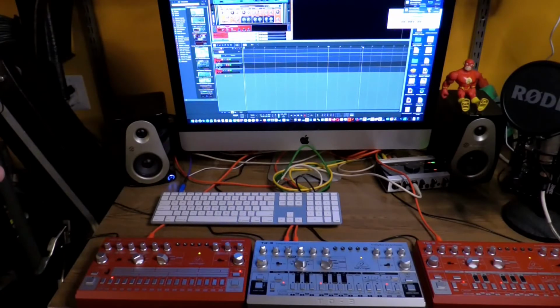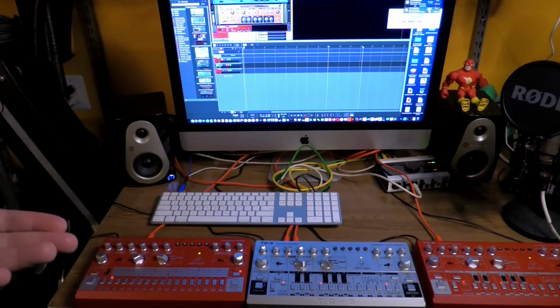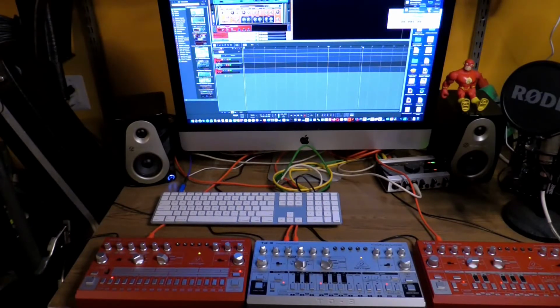So Propellerhead Software decided to create this product called Rebirth. Rebirth had two software-emulated MC-303s and also had an 808 drum kit. Now, I have the 808 from Behringer, but I'm just using the RD-6, it fits better on this desk. And also, I said I was going to show how to hook the RD-6 up to these guys. So we're just going that way.